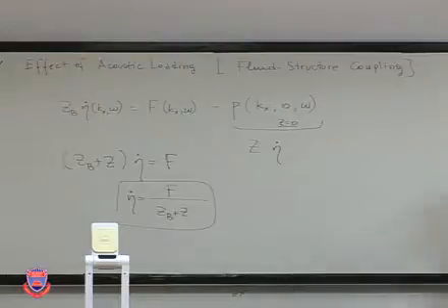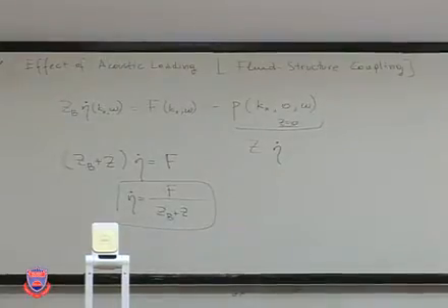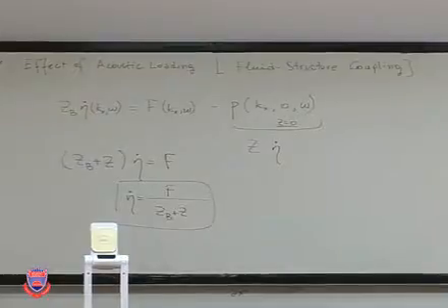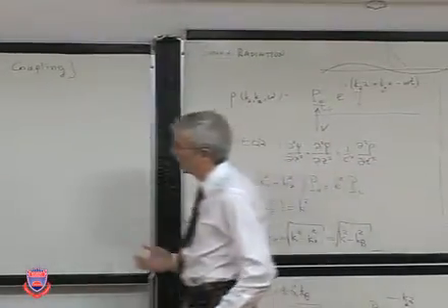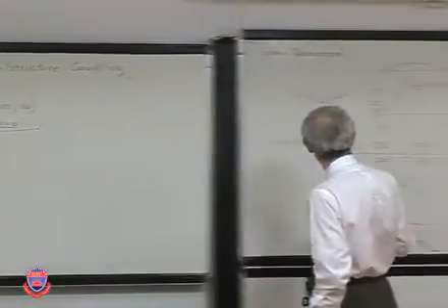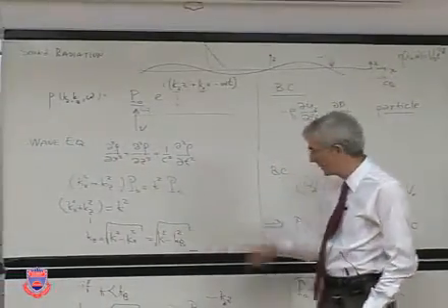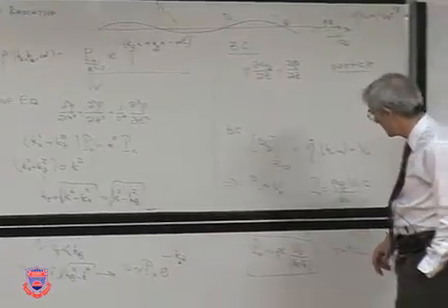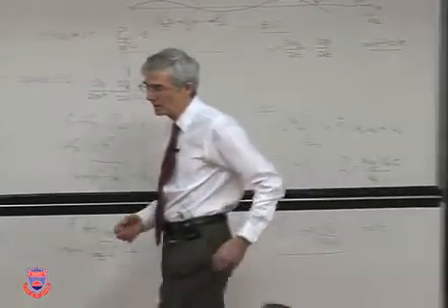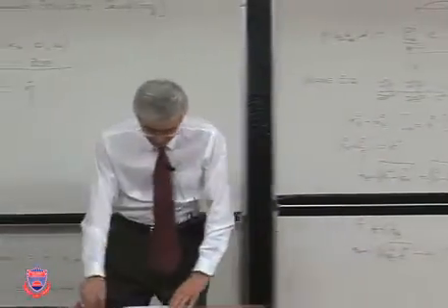And in terms of these, we talked about what coincidence frequency is and what critical frequency is. Do you remember what they are? Coincidence frequency is when the plate wave number is equal to the radiation wave number. Okay? That's the coincidence frequency. And critical frequency is the lowest frequency that it can achieve.